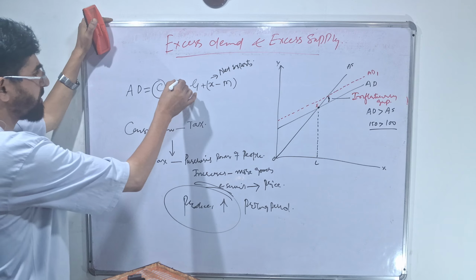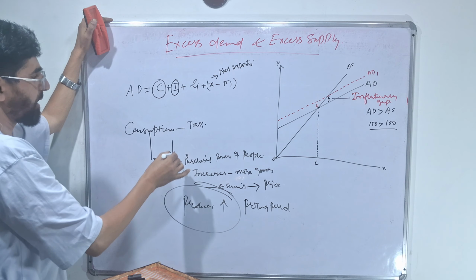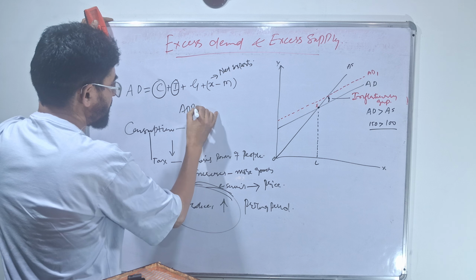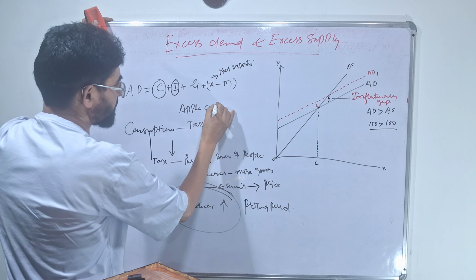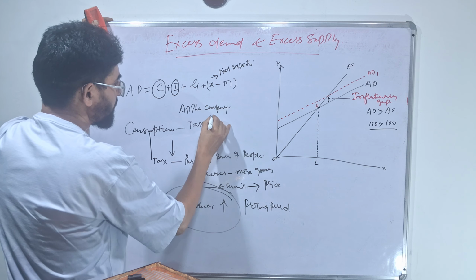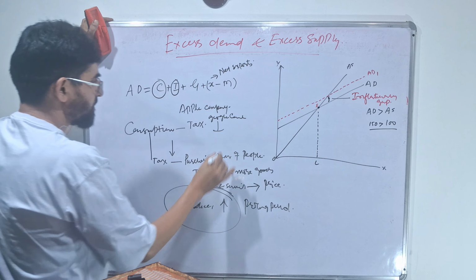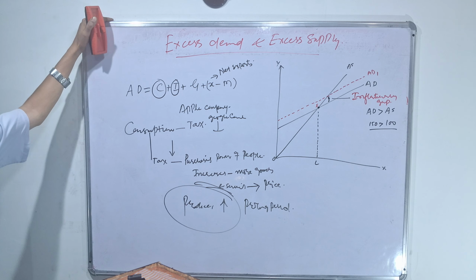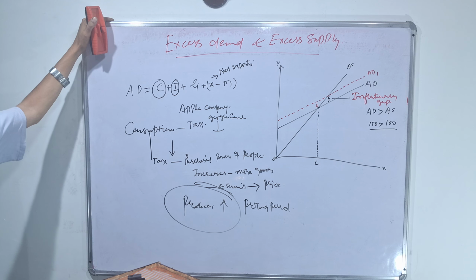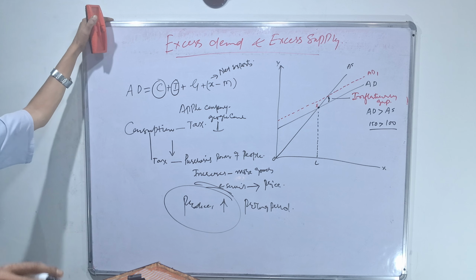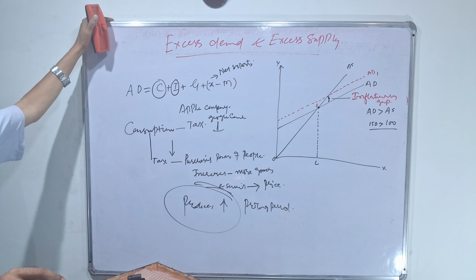Similarly, as government, in general, there are too many organizations like Apple company, Google company. They are investing in our economy. When they continue to invest, definitely the time will come when demand will increase. When demand increases, producers will raise their price, and this will create an inflationary gap in an economy.